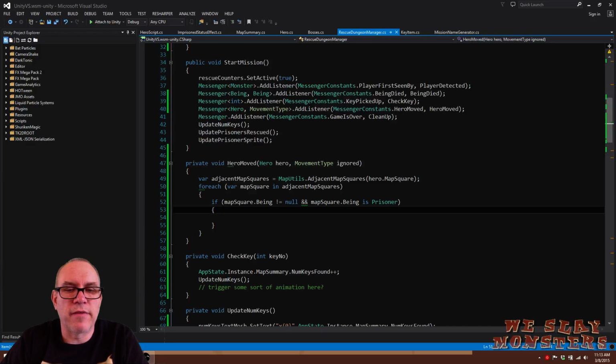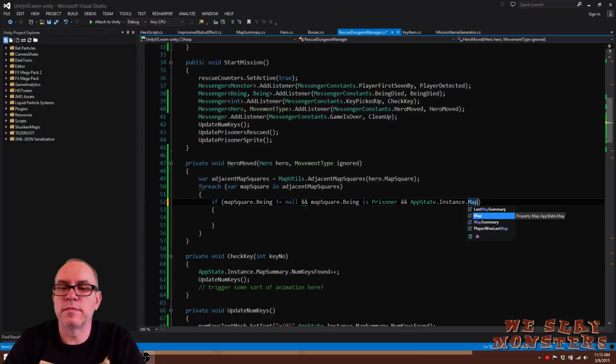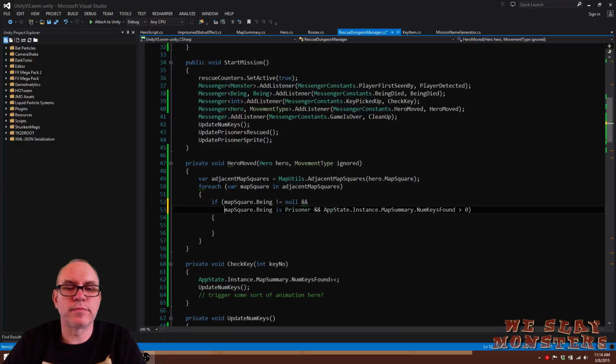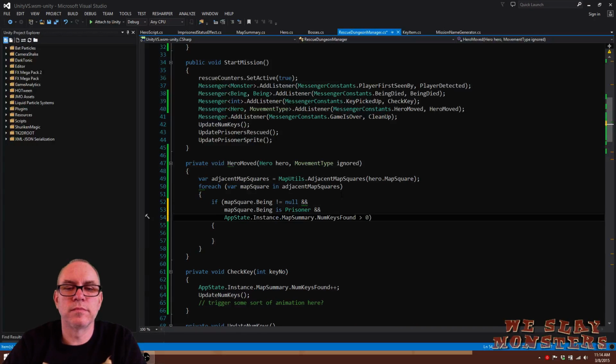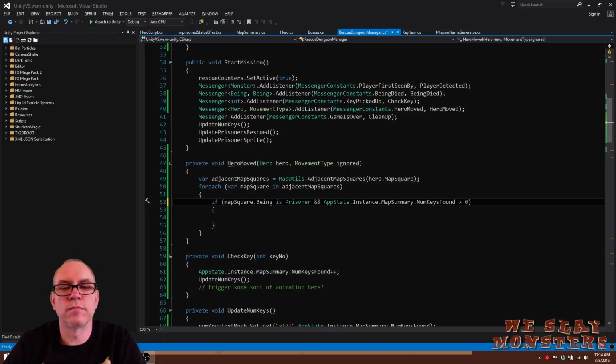So I've got a prisoner, so now I need to check that I actually have a key. Oh, nice. Yep.